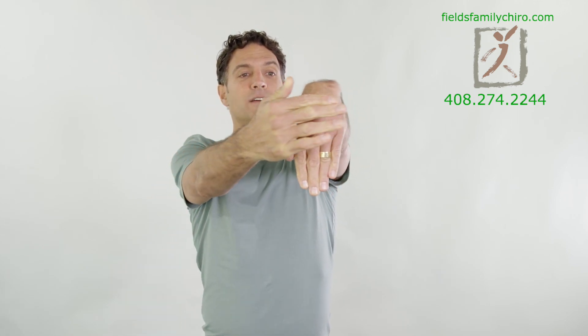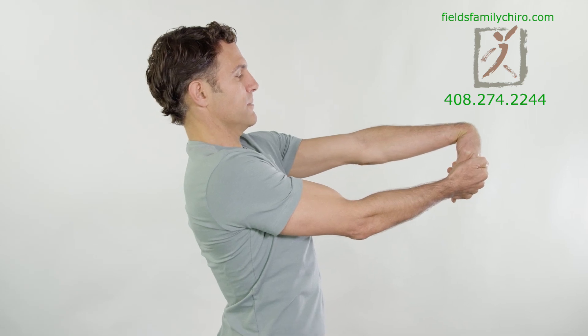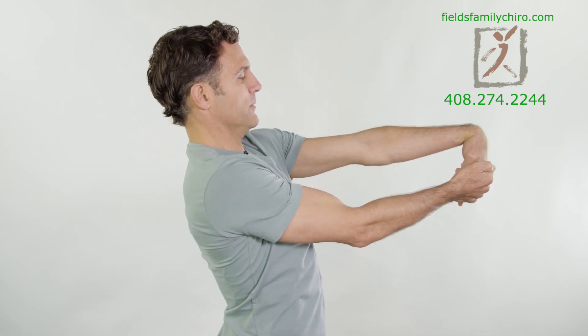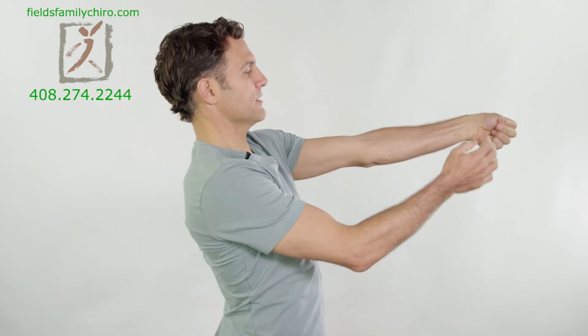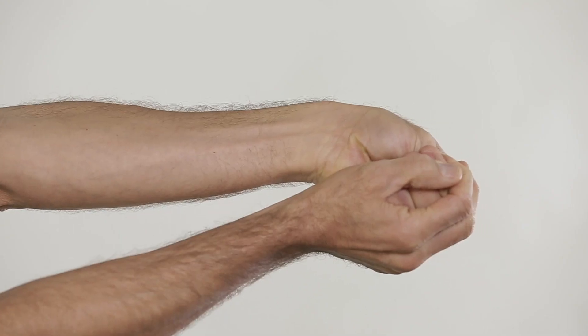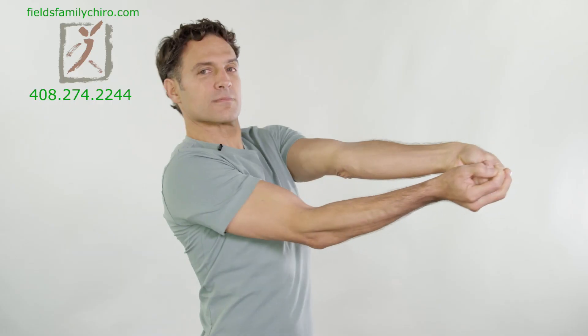Let's go with the other side. Take your right hand, wrist down. Take your left hand, pull that wrist down. Chest is up and feel that forearm stretch. We just worked that forearm pretty good — it should feel a nice stretch in there, it should feel wonderful. You might even feel it all the way to your elbow. Now grab the thumb with the fingers and we're going to stretch that wrist down to stretch the base of that thumb and the tendons that go right up to it. Doing great.